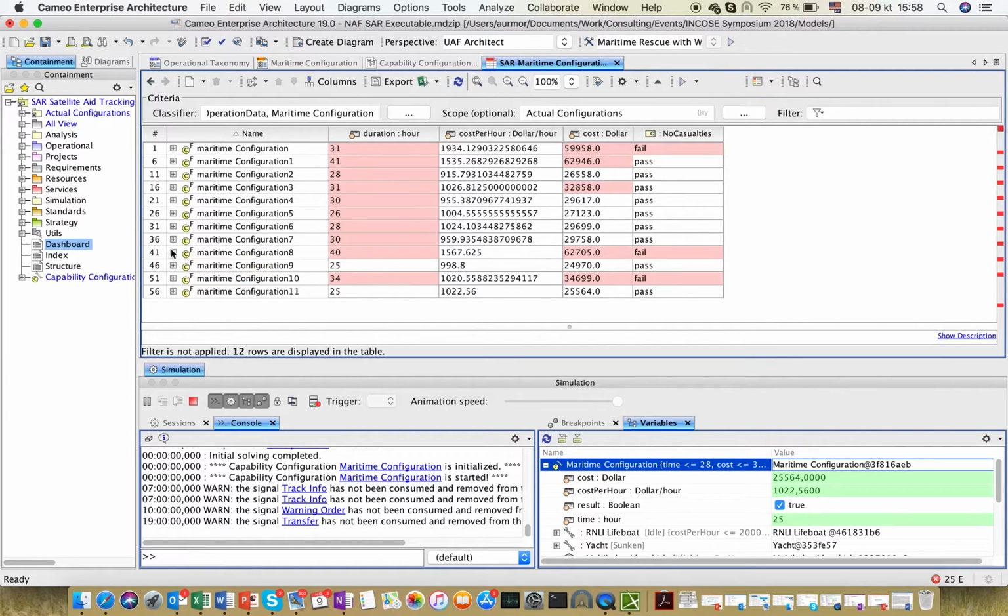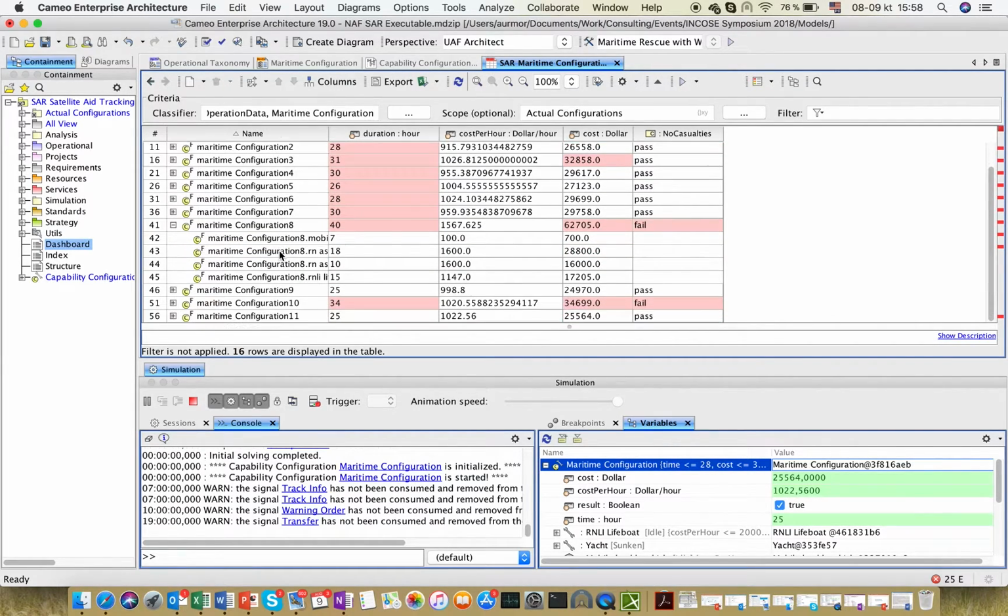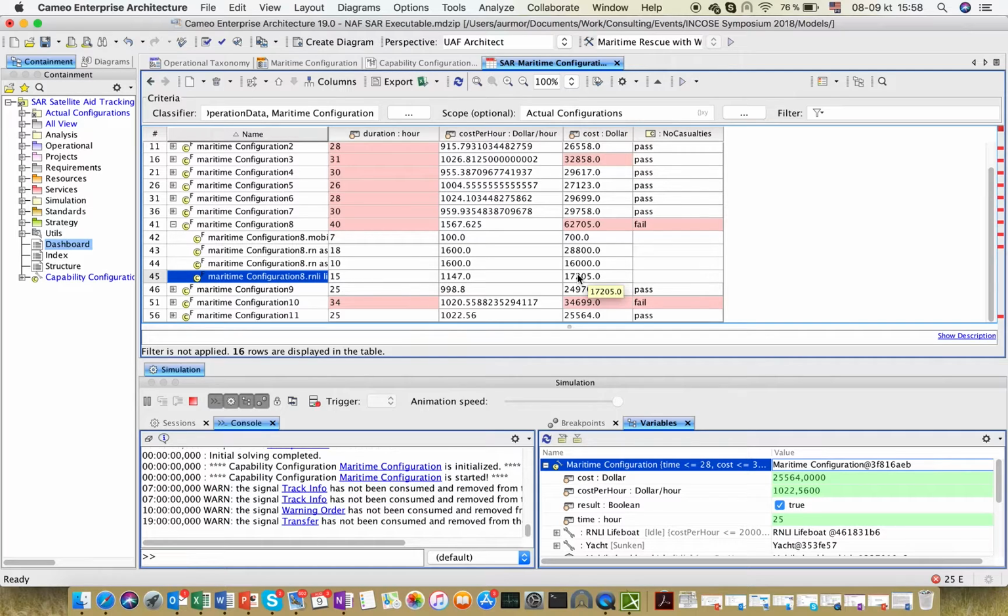If we want to dig deeper, we can expand one of the missions, and we can see systems that participated in the mission, like the lifeboat. We can see how many hours the lifeboat was used. We can also see cost per hour, and the total cost of the lifeboat in the particular operation. So we can also identify the bottlenecks where the problem was.